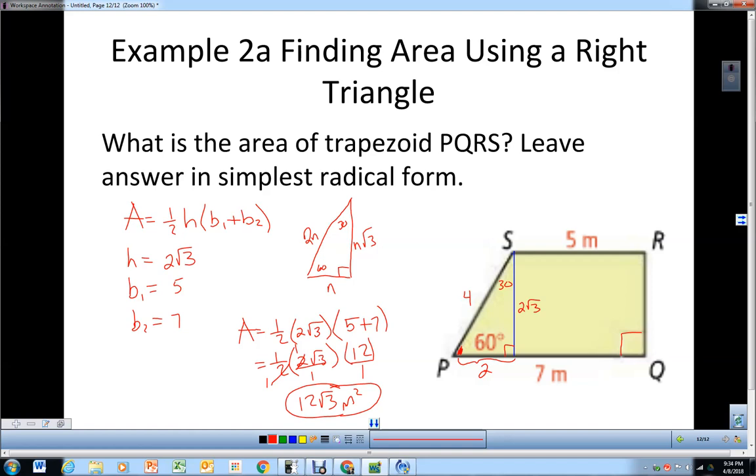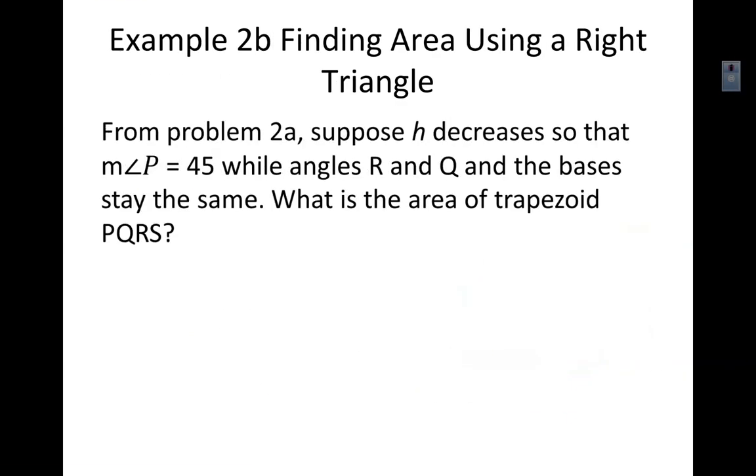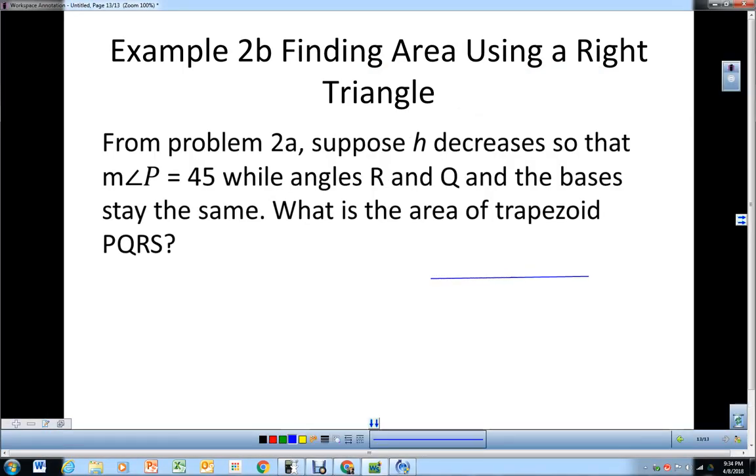So let's go to the next one. Imagine if we took this same drawing, except instead of a 60-degree angle, we had a 45-degree angle. So let's take a look at what this figure would look like. You've got two sides that would be parallel, one longer than the other. I realize this is a little bit longer than the other one, but it'll serve its purpose here. We have the right angle here. We said this side was 5, this side was 7.